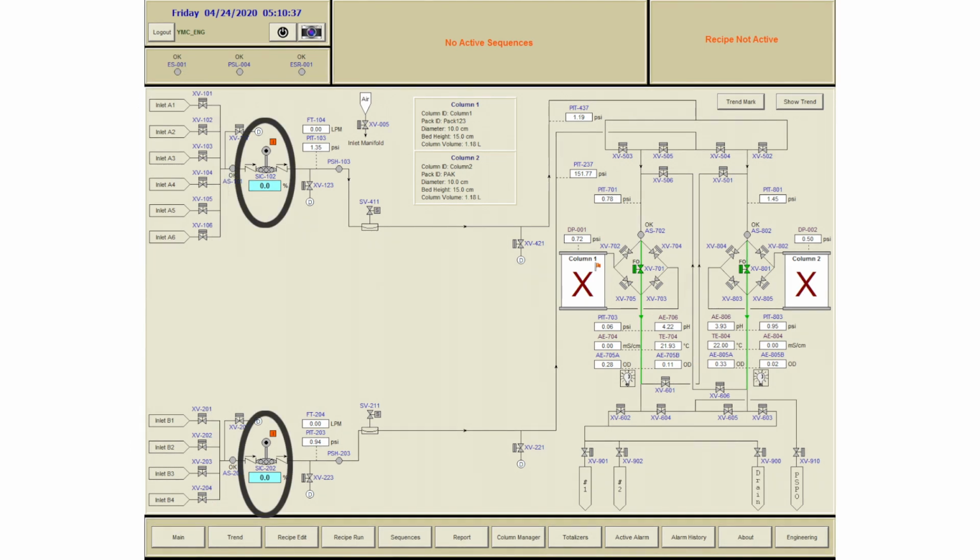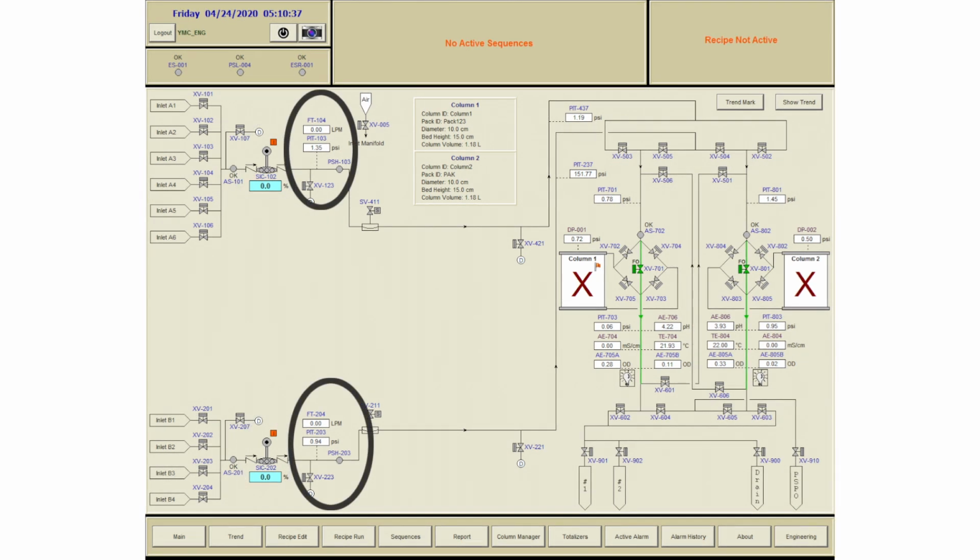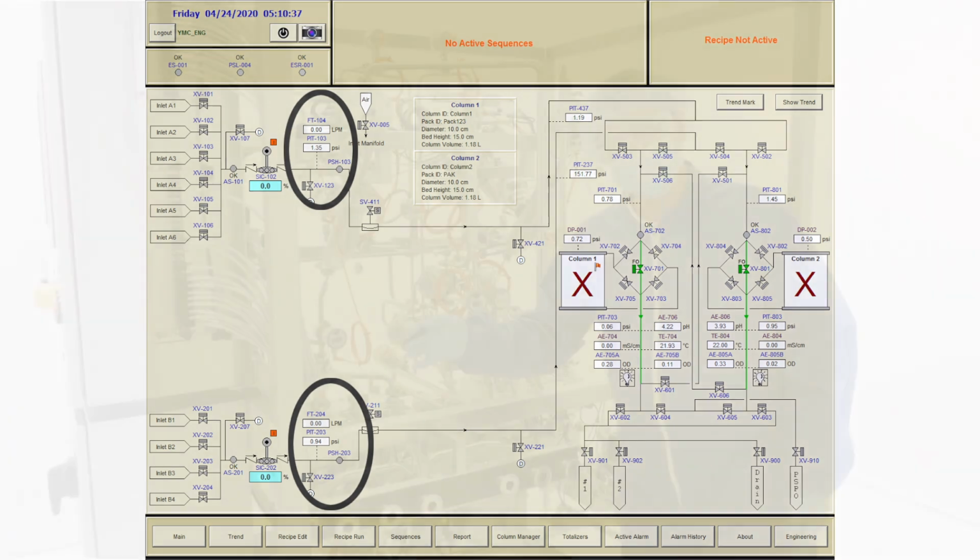On this model, the buffer pump has six different inlets. The feed pump has four different inlet valves with one dedicated for the feed stream. Air sensors are installed in between the inlets and the pumps. Downstream of the pumps are pressure sensors and flow meters that are used to control the process flow rates. We'll come back to the P&ID, but first let's take a look at this first part of the unit.